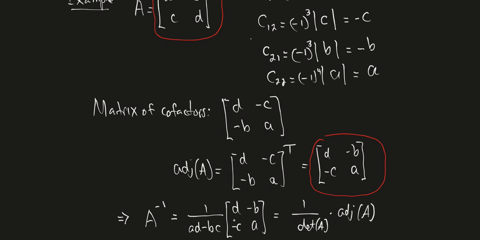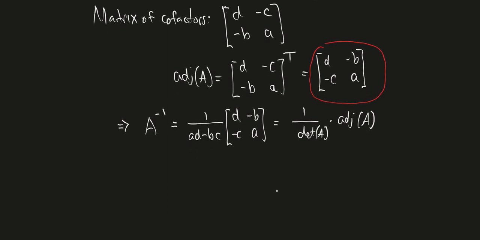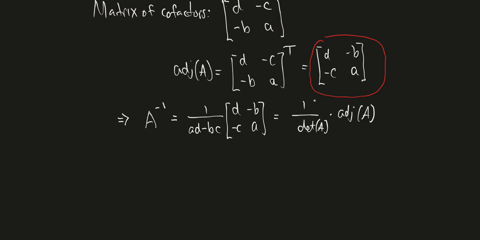And it turns out that this formula holds not only for 2 by 2, but for every n by n invertible matrix, right? So let's actually state that as a theorem. I'm not going to give the general proof, but what I've been trying to do, and hopefully you got a sense of it, is establish a lot of these results for the 2 by 2 matrix, and then just extend it, either give some kind of intuitive argument, or basically just say that this process holds not just for 2 by 2, but for n by n, right?